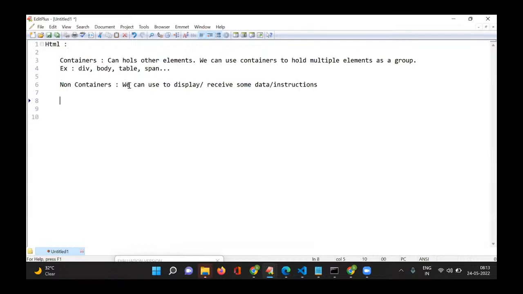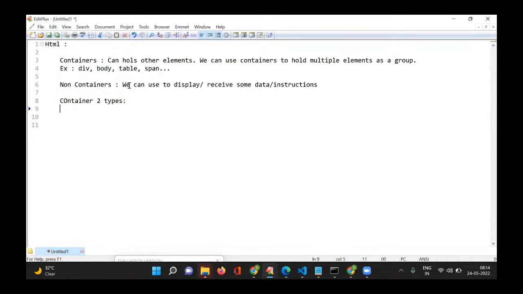Containers are also divided into two types. Tell me, what are these two types we discussed in the last class? Block and inline. Yes. One is block level, another one is inline.